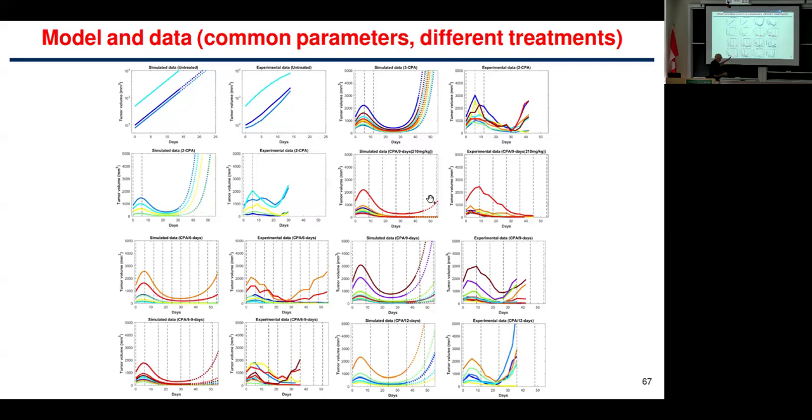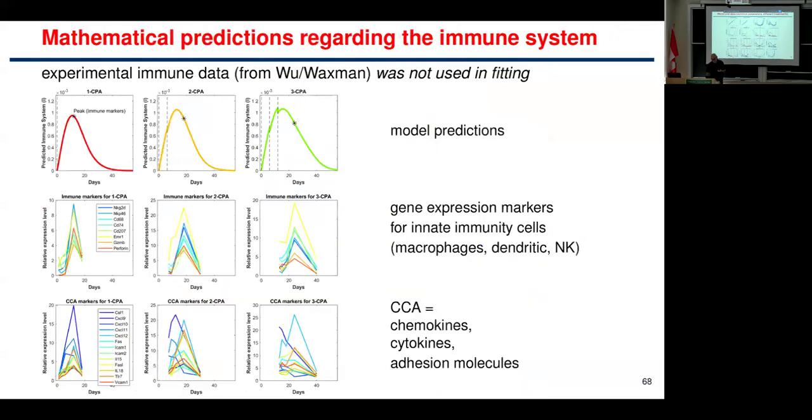You cannot see the captions, but CPA given every 6 days, 6 or 9 days in a metronomic schedule, or every 6 days in a metronomic schedule. The 6-9 is you apply drug, wait 6, apply drug, wait 9, apply drug, wait 6, apply drug, wait 9. So it's a little period 2 kind of thing, or purely periodic. And you see that we get just absolutely beautiful fits, which is sort of nice.